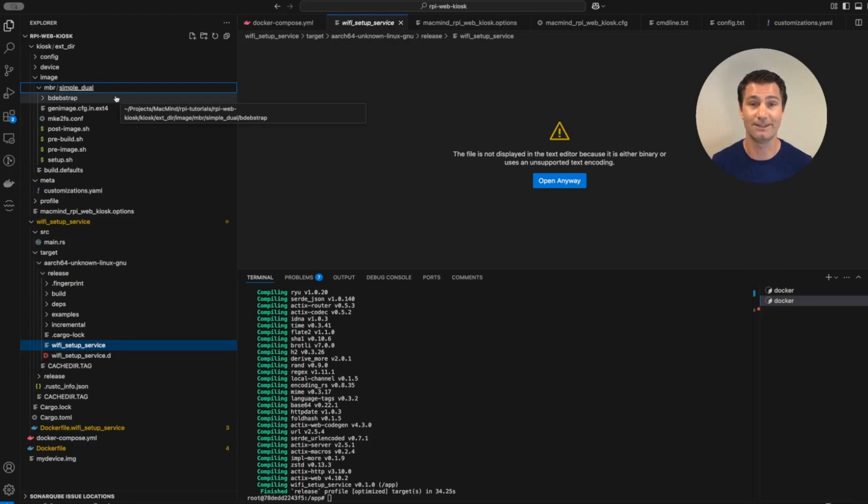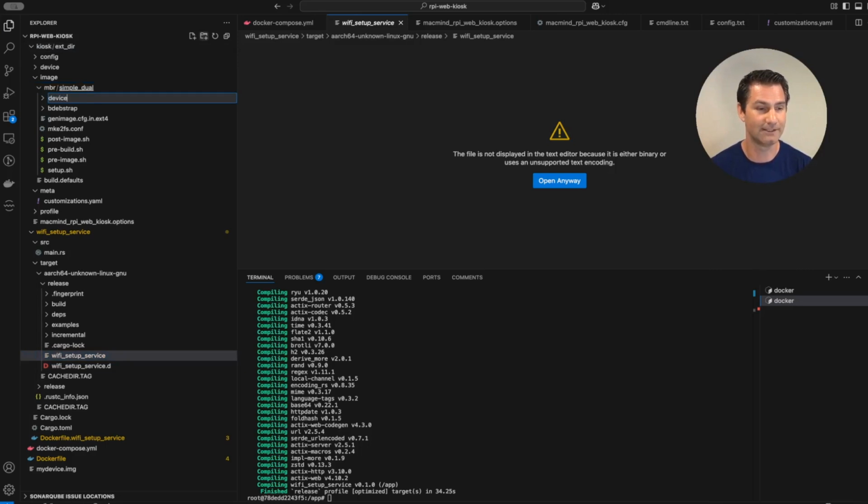And so the easiest way to do this is to just create a rootfs overlay that rpi-image-gen will then rsync to the image layout when it is running. So let's go ahead and do that. So this will be called device, and then it's going to be rootfs overlay.